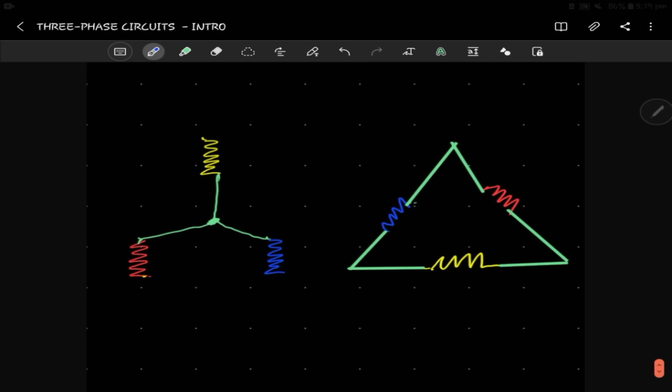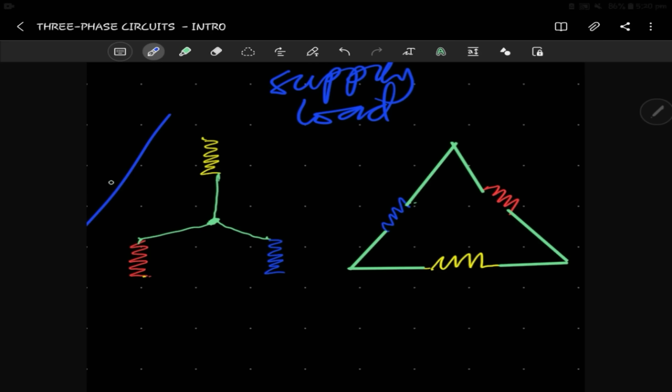Okay. So when it comes to three phase circuits or three phase systems, it's either that you have a supply system that's three phase, or you have a load system that's three phase, right? So it could be that whatever you have is a load system, or a generator. Generator means it's supply, right? Whatever it is, it's either a supply system or a load system, right? And whatever it is, because there are three phases, there are main ways that we arrange the three phases. Could that be in a star arrangement?